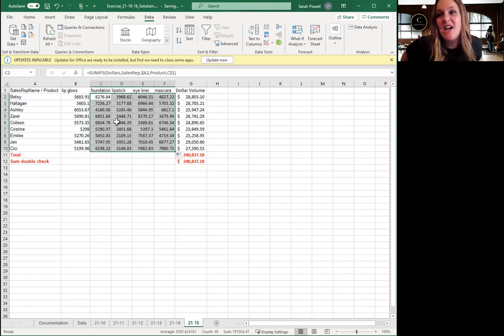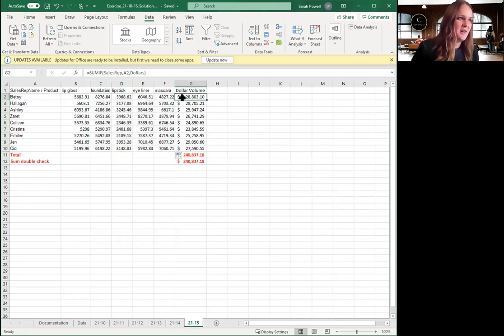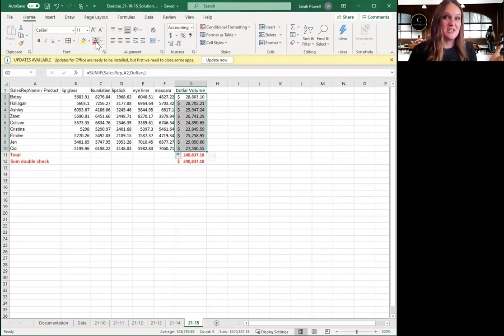Now, let's check our work, okay? So this column actually totaled up all of the sales dollars for a particular rep. So this was actually a check. We did our check first. Now let's sum up all of these dollar values, and it should be the same as this.